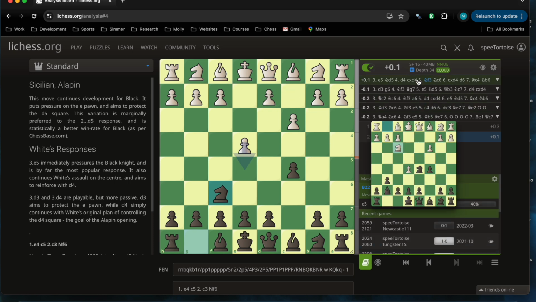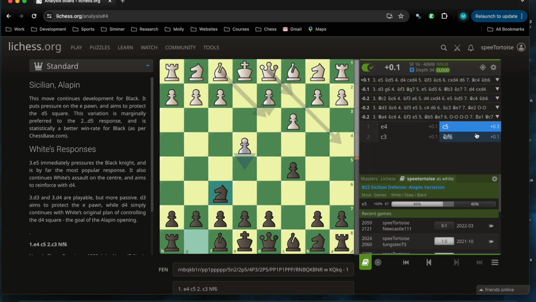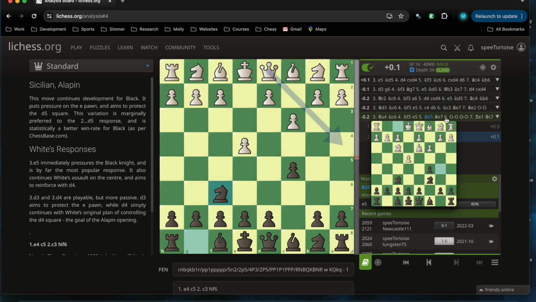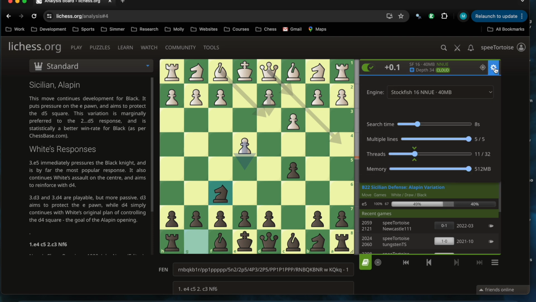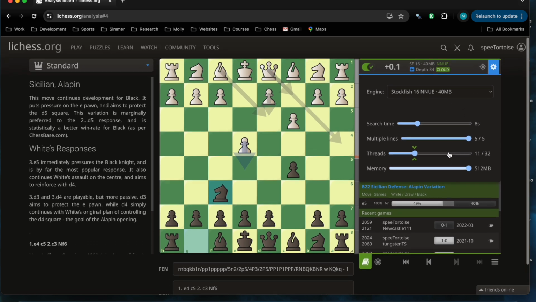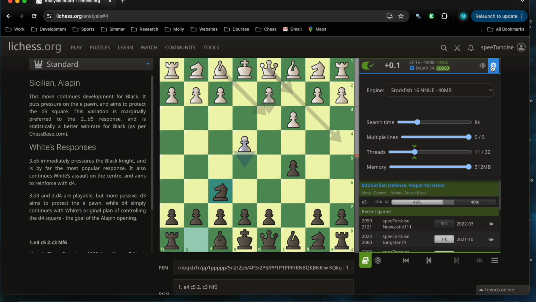And one thing I think is really important: you can configure Stockfish in Lichess, which I recommend, and you do it up here, engine settings. The key thing here is multiple lines. You can also adjust threads and memory, different things that affect its performance and how quick or slow it is, and of course you want the most recent. I think I can actually update this.